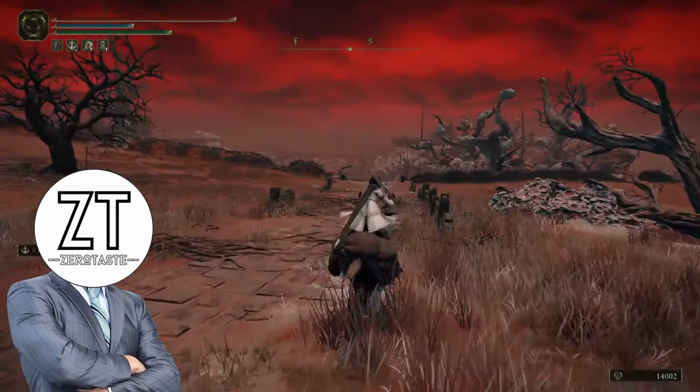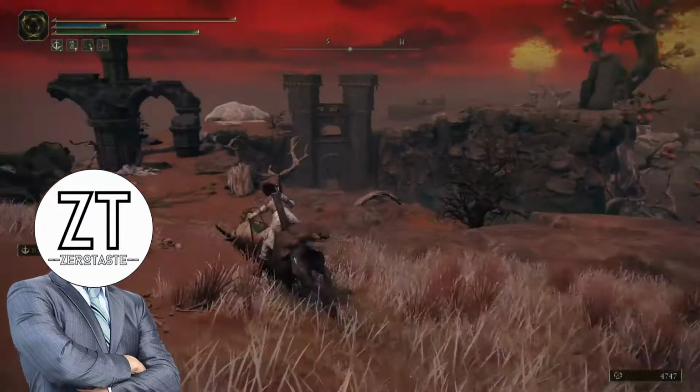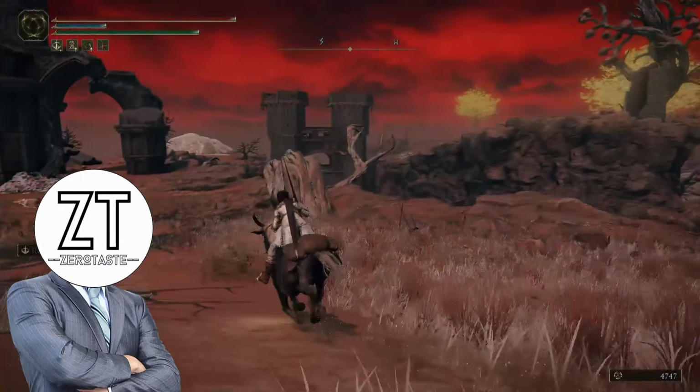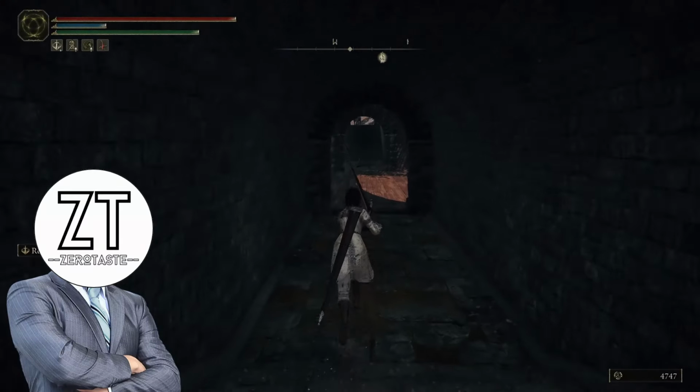Well, enough of that, we're here, in Caelid, the Bakersfield of Elden Ring. We have one Bloodhound Knight here in Caelid, but two items. Our Bloodhound Knight is kind of a weirdo as he's all the way up here on this isolated plateau that you have to cross the bridge to get to.